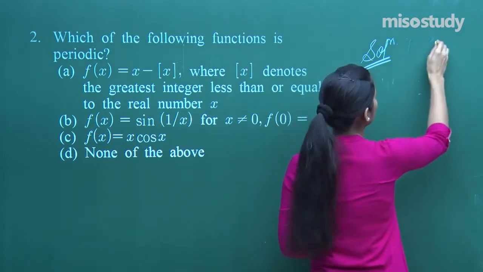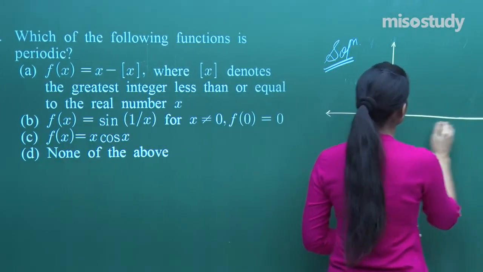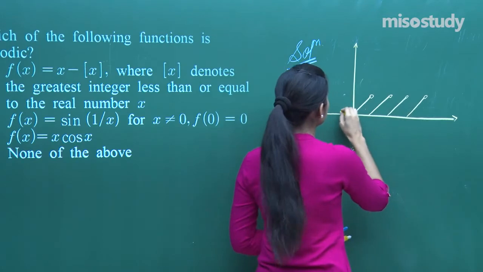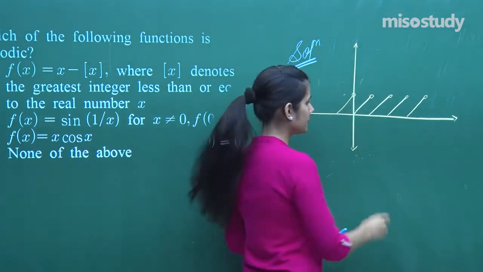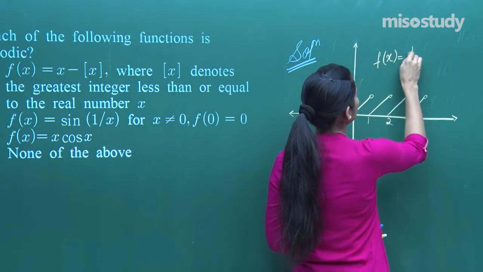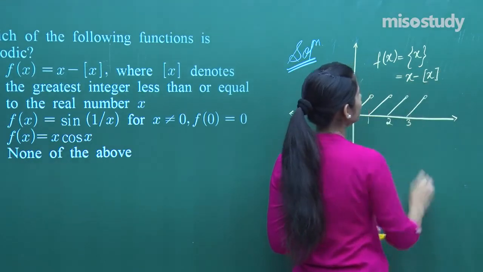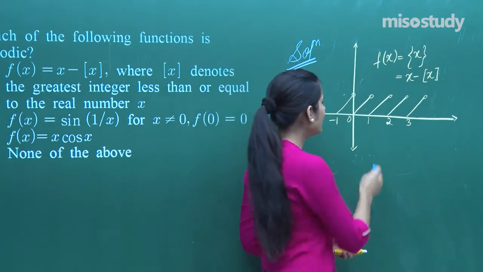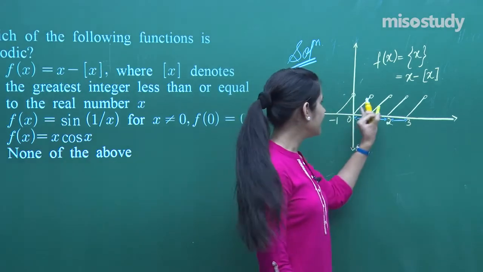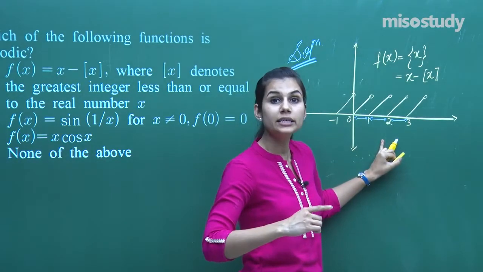If I talk about the graph of the fractional part function, what can I say? If you remember, this is how it goes. And this continues. This is 0, this is 1, this is 2, this is 3, this is minus 1, and that's how it goes on. This is fx equals fractional part of x. That means from x you remove the greatest integer function of x, you get the fractional part of x. You can see over every interval of length 1, the design of this function is exactly the same. Fractional part function is very much a periodic function with period 1.